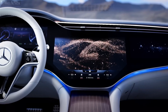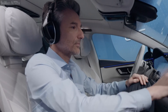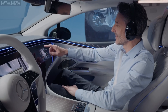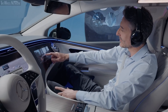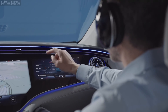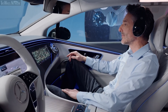The new MBUX in the EQS not only offers additional features for the driver but for the co-passenger too. With the personal passenger profile, personal data such as your contacts, calendar, or office in the car are automatically available. The co-driver can watch movies or do shopping at any time via the passenger display to avoid using their smartphone while riding. But the co-driver also has the option of being actively involved in the driving process — for example, taking over the configuration of vehicle settings or navigation data to support the driver.